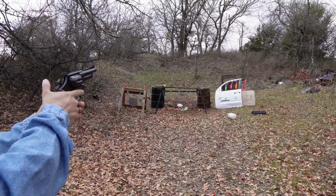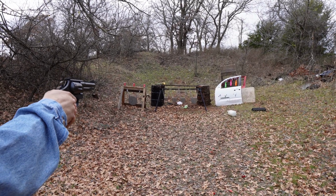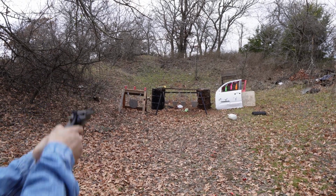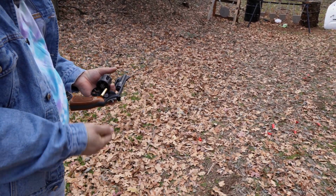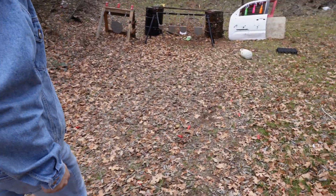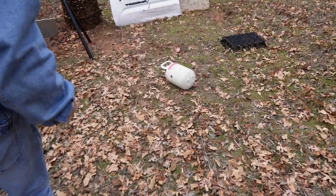Big old hole. Let's go just below the mirror hole on that door. Empty. Let's go take a look at those holes. These aren't hollow points, but they're that soft point, so they do have a little bit of expansion in them. And they put some nice big holes in these metal panels when they hit.